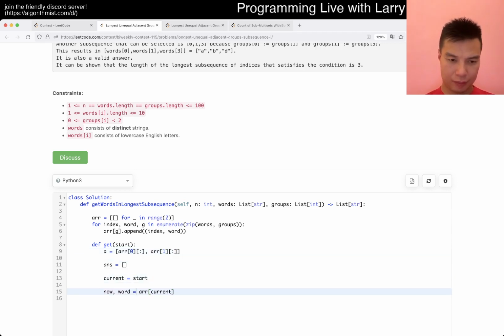All right. And then we actually want to make it into a deck. Why not? While we're doing it.